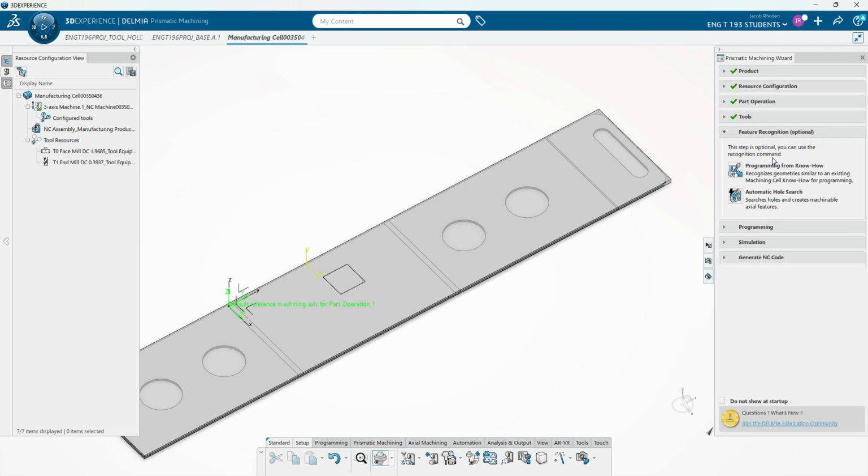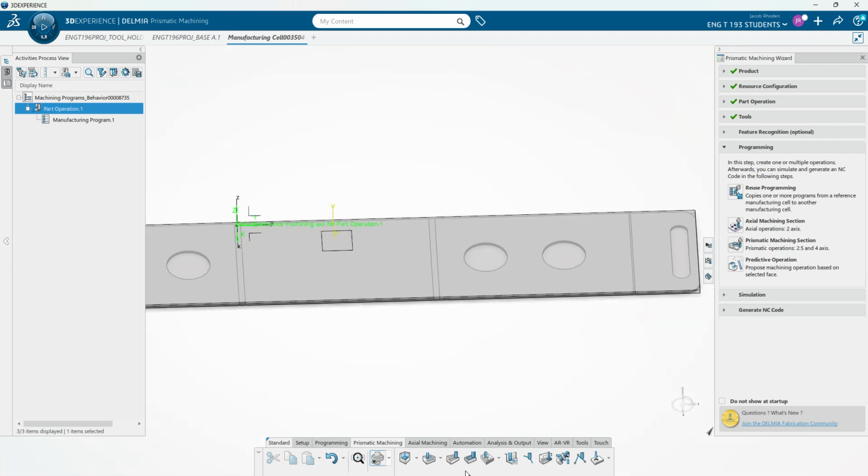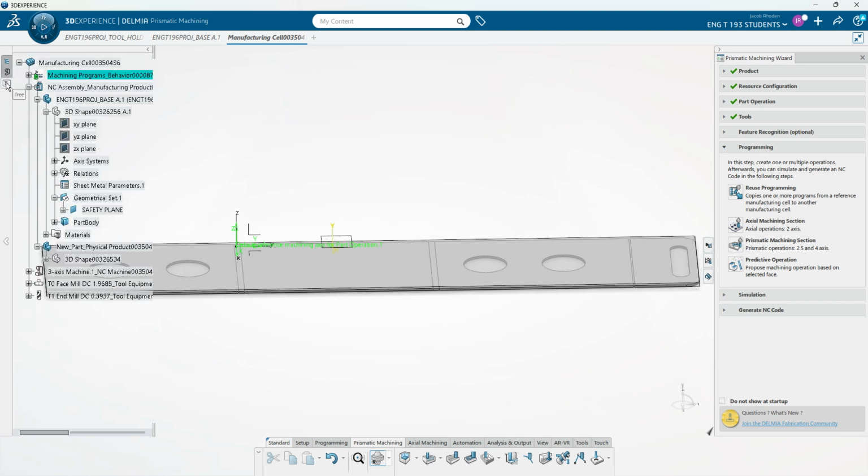This is some optional feature recognition that would see automatically where there's holes to create those features, but we're going to go and manually make those features. So if we were doing some drilling, we could do our axial machining, but for this we're going to be doing our prismatic machining. So here, our first selection is going to be that facing pass, because we want to clear up all that material on the top and bottom. Let's hide.